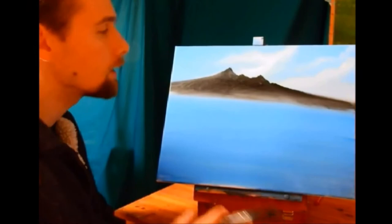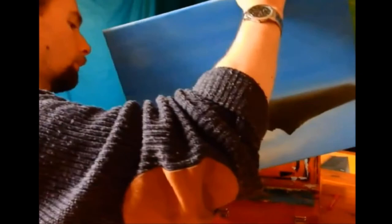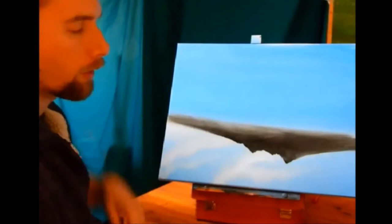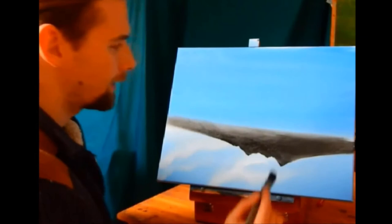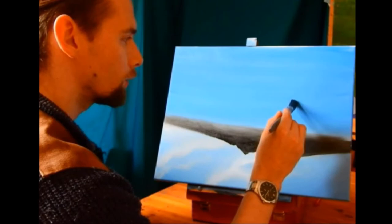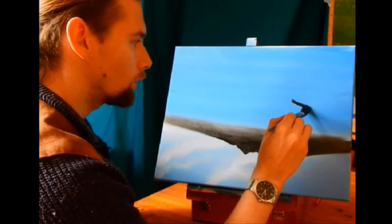As I said, we're going to look at creating reflections. There are a couple of ways to do this. The way that I prefer is to take the painting and flip it upside down, lock it back in position — it just makes your reflection so much easier to do. We're going to do the exact same thing, and here's when it can get a little bit tricky. We take the brush, and I'm going to show you the technique we did with the palette knife using the brush — it's exactly the same thing. Think about all these different ridges and try to mirror that which is above you.